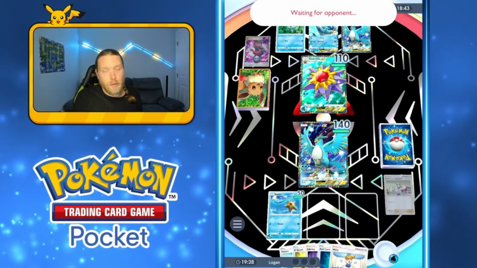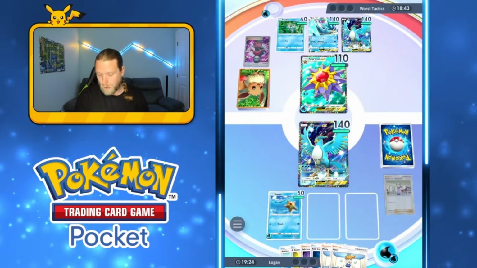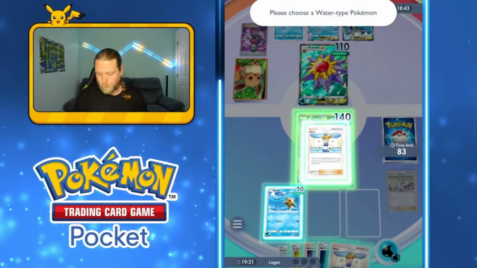And my opponent here is going for all three lines. So instead of trying to choose between them, they're trying to run them all, which is interesting.